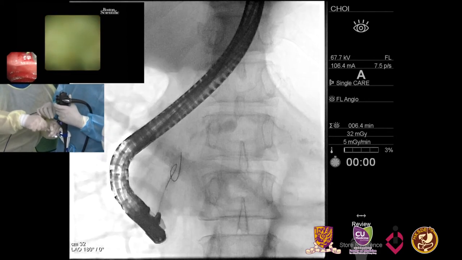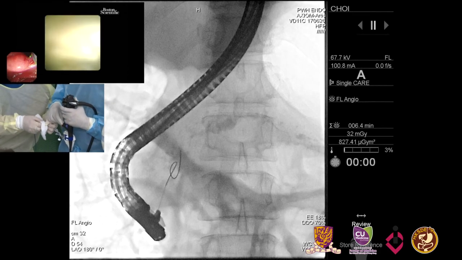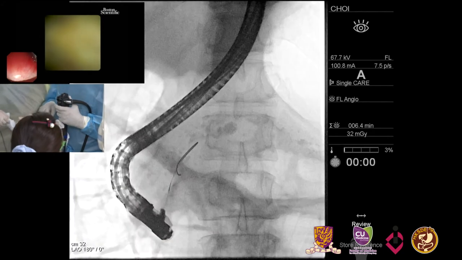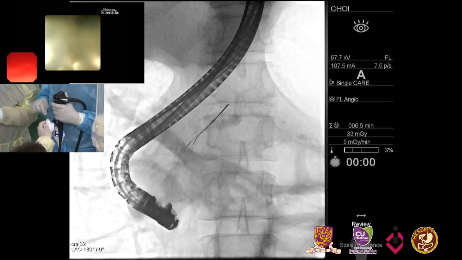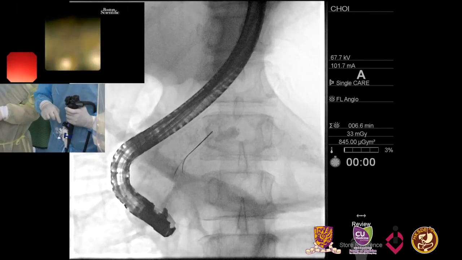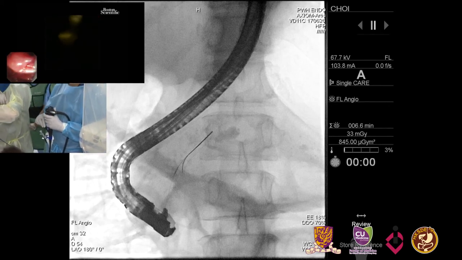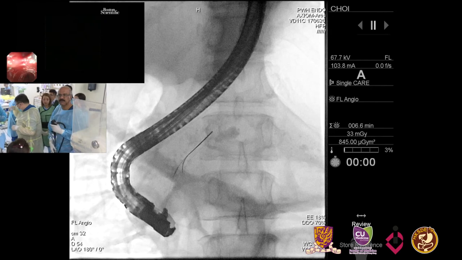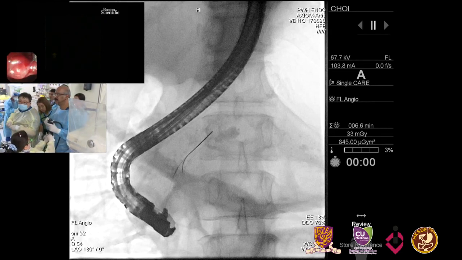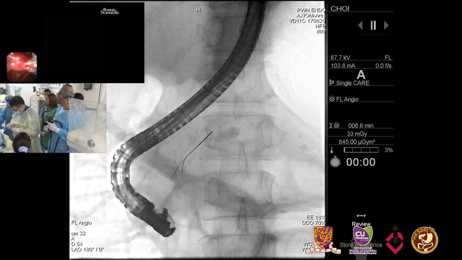So you see the wire there is sort of looped. I will use this to guide myself now and see if I can pass the wire through this duct. It's in a good position now. So you can pass a sphincterotome on this, and then I can get the wire to go according to the direction that I want. We are now deeply in. I'm going to use a sphincterotome on top of this to get deep inside, have a nice position of the wire, and then we are going to put a stent.